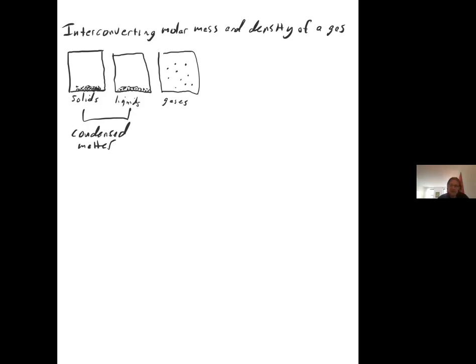So what happens is, not condensed matter, they have much lower densities, right? The density is how much mass something has divided by the space that it occupies, which is the volume. So if you look at this, we've got mass and we've got volume. Well, the ideal gas law also has volume in it. In fact, all of our gas laws have it. But in particular, V equals nRT over P, the ideal gas law has volume in it.